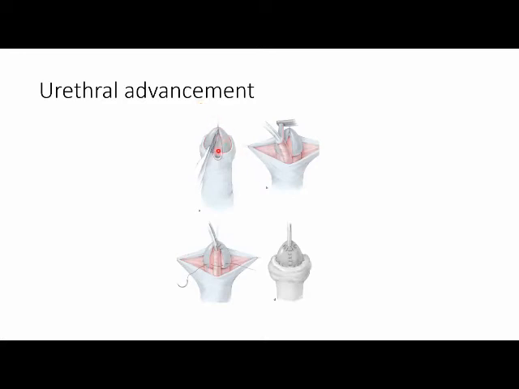First you place an elliptical incision at the preputial region, followed by a vertical extension of the incision into the glans. Then you dissect in the periurethral plane and mobilize the urethra. After incising the glans, the tubularized urethra is brought distally, and then around the urethra, the glans tissue is closed in two layers, and then the preputial skin is attached to the glans, so that the preputial skin is intact, and we are not excising it. So it can be used for further repairs in the future if required.